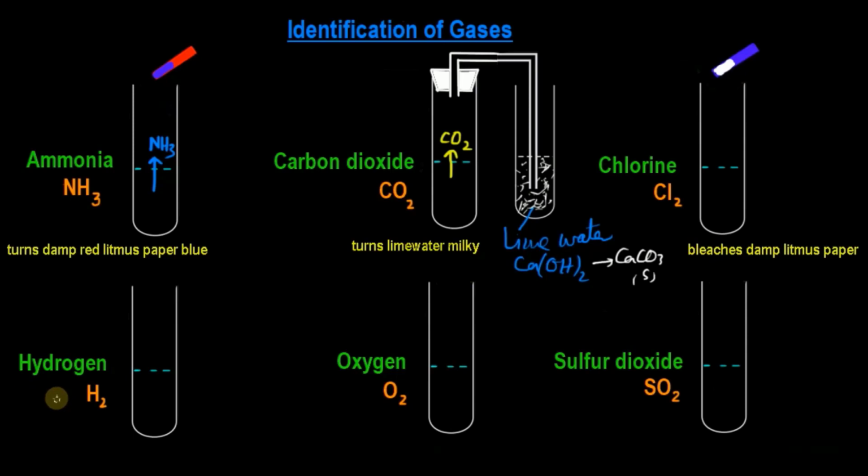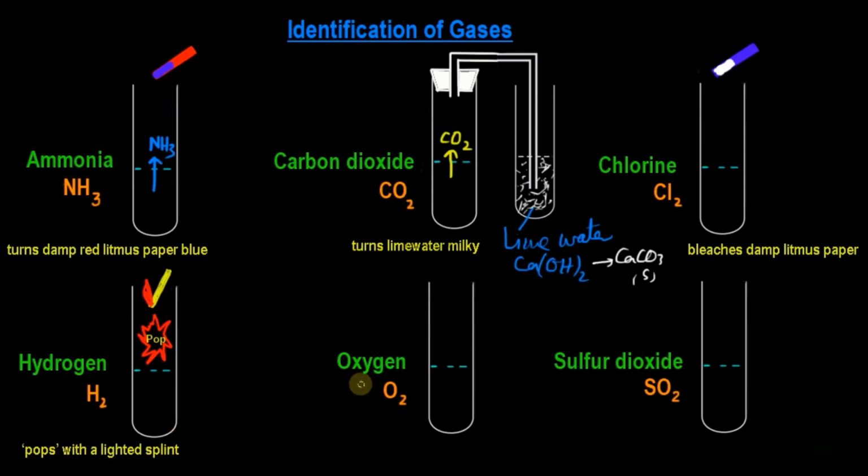The next gas that we have to identify is hydrogen. Hydrogen gas is a gas that burns explosively. So what we do is take a burning splint. Burning splint means a burning matchstick or a burning wooden stick inside this gas, and what will happen? We have taken a burning matchstick here in the hydrogen, and hydrogen gas burns with a pop. This shows the presence of hydrogen gas. So we can say hydrogen gas pops with a lighted splint.